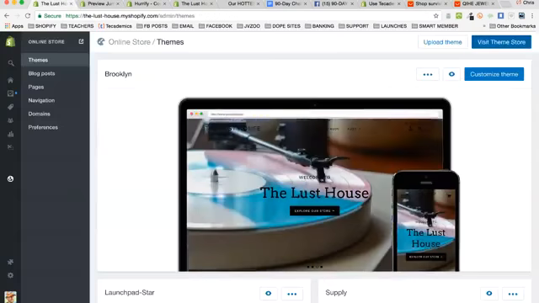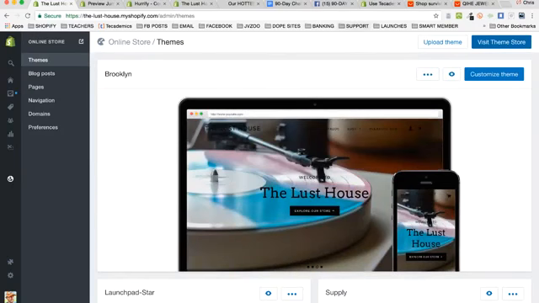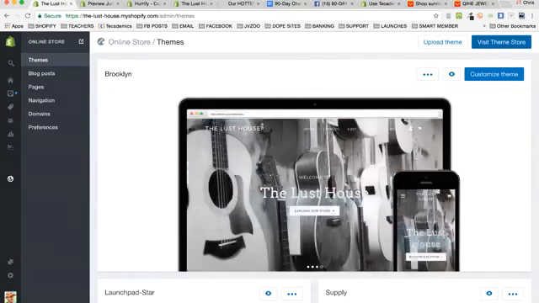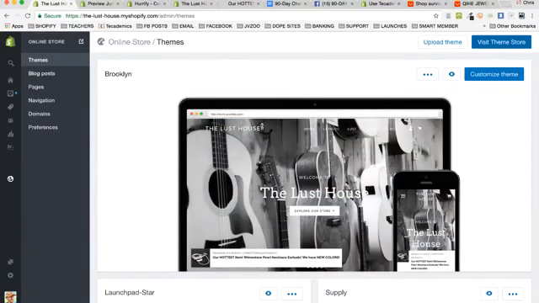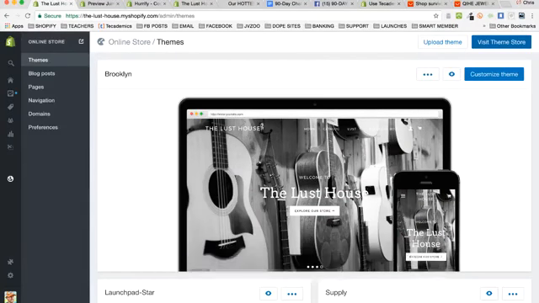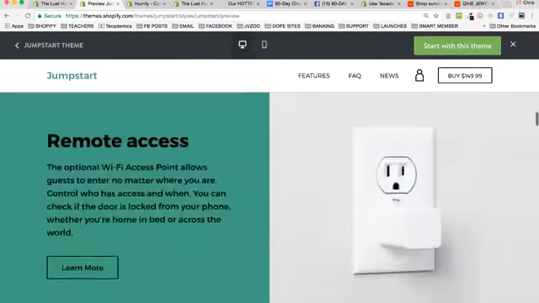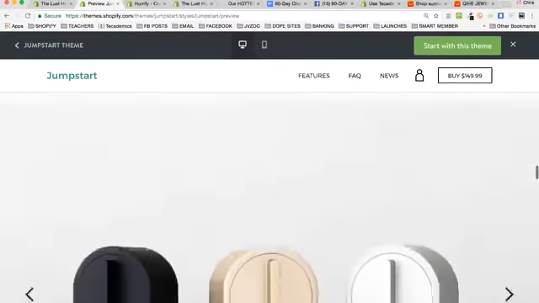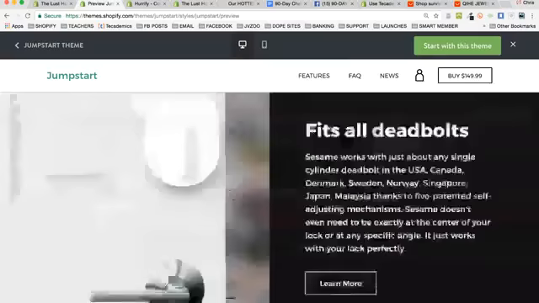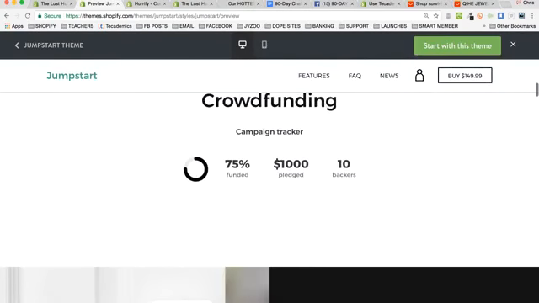By the way, in case some of you are asking, we're going here to visit themes. I saw several comments saying, how did you get there? On your dashboard, click the online store, themes, visit theme store. That's how you got here. So we're previewing a theme. Here's what you want to do when you're previewing a theme. Find an individual product. Look at whatever the product is, and then go over to the mobile view.